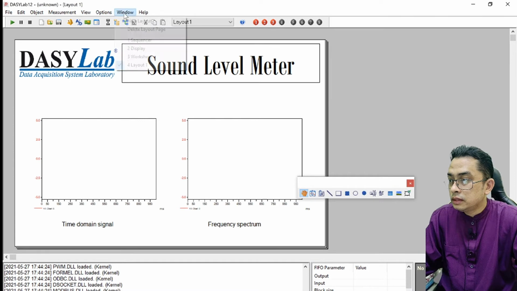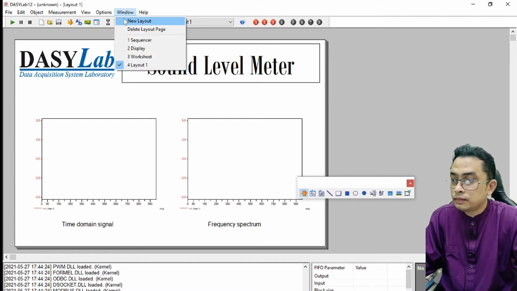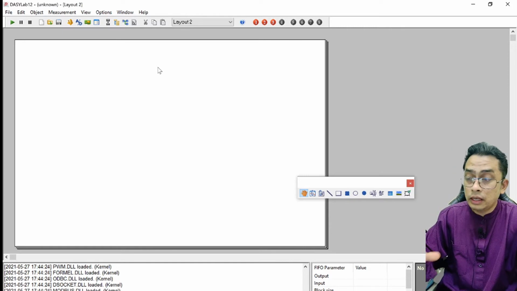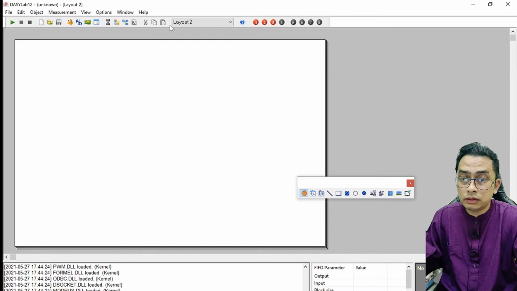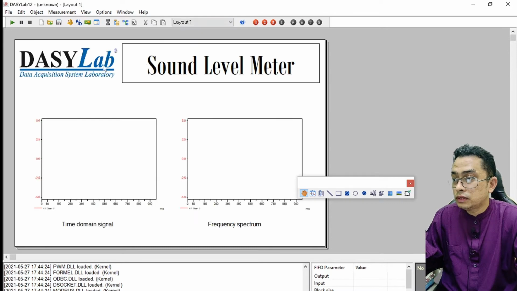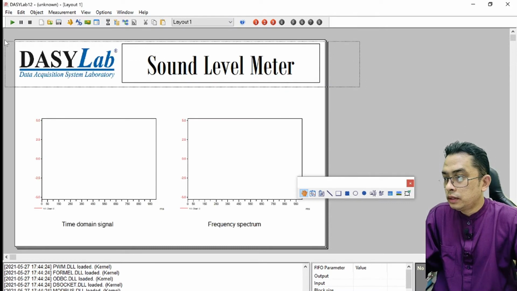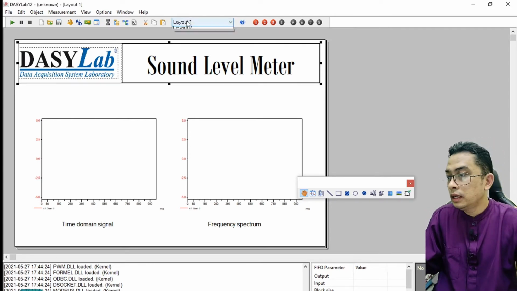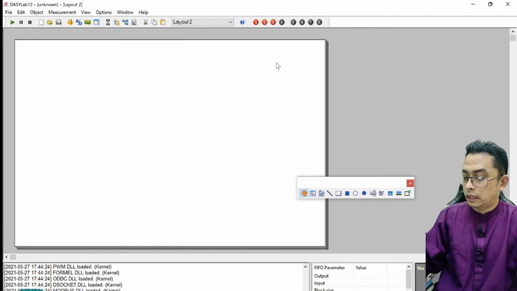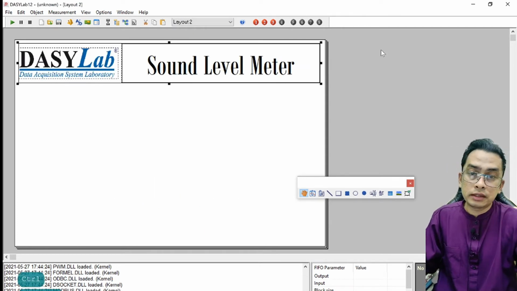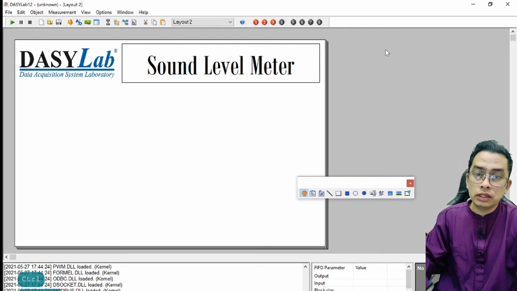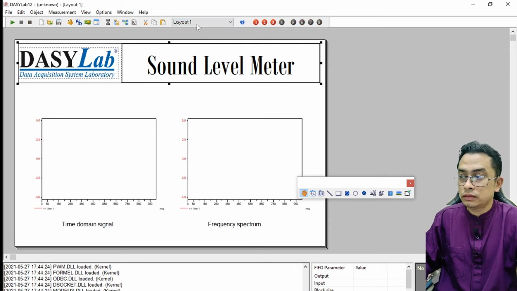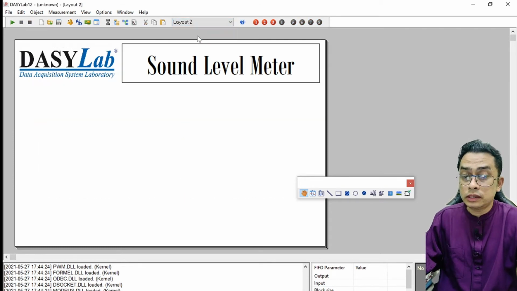The next layout is just making a new layout. You need to have the same heading. It's up to you again, but for my case, I want to copy the one that we have in the first layout. Go to the first layout, copy all this, and press Ctrl C to copy. Go to the second layout and press Ctrl V to paste. It will appear at the same position and the same size as the first layout. Now we work on the second layout.